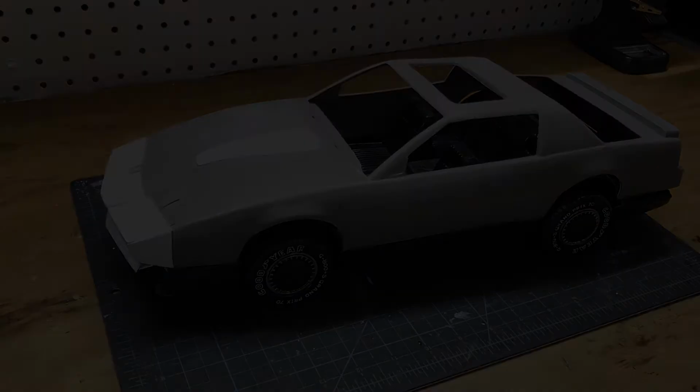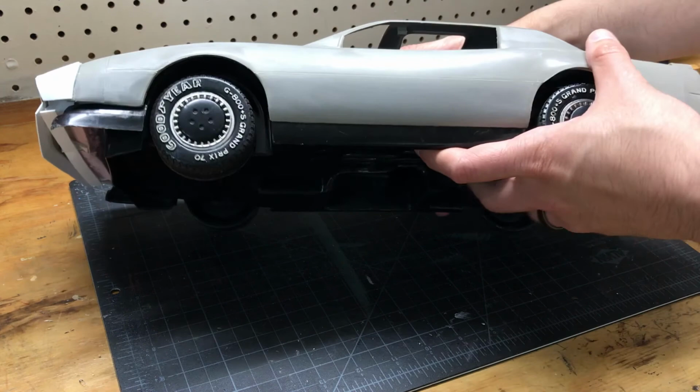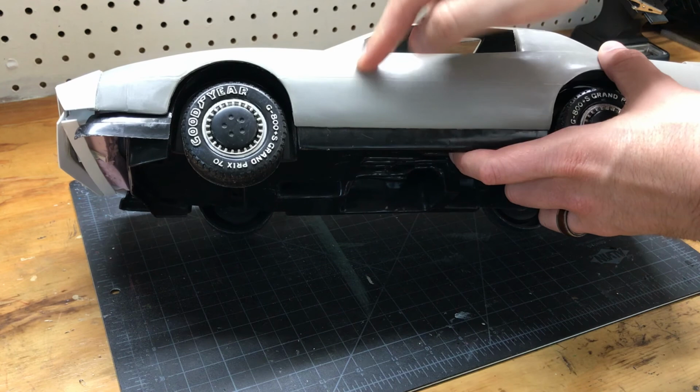Okay, now that the wheels and the hubcap pieces are on, I need to start doing some body work on this thing. So next on the agenda, I'm gonna start drawing where the door seams are, and I'm going to scratch them into the plastic using a scribe tool, which is just like a dense metal pencil shaped tool with a point on the tip of it.